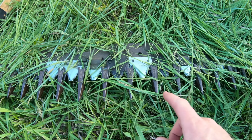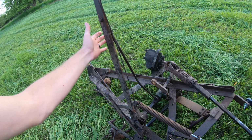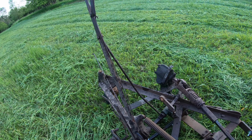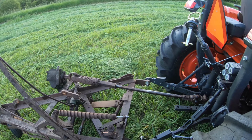And then let's see what else. I did end up taking the cylinder completely off because it was very difficult to pull this up with it on there, and then the hose was kind of just dragging, so I took that off. But man, the tractor's got grease all over it and oil all over it from the hose breaking open. But other than that, it's really good.